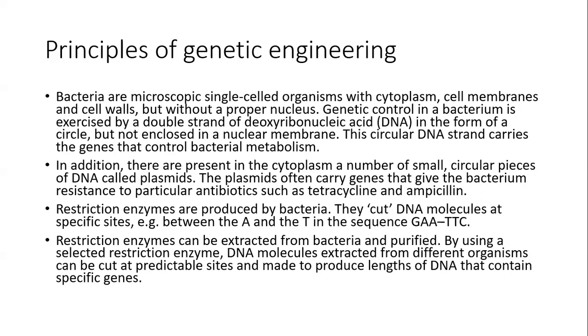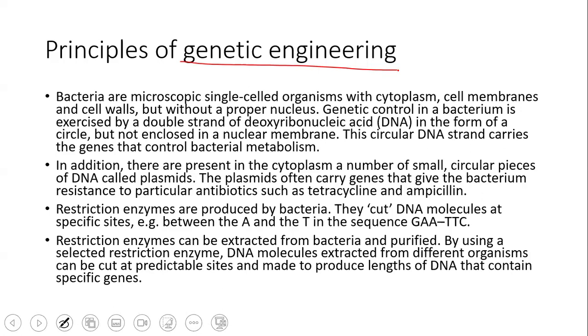Then there were some ethical considerations, obviously the ethics of taking something from animals and injecting it into humans. That problem was present until scientists managed to start producing human insulin with the help of bacteria. And how did they do that? They did it with the help of genetic engineering. Let's talk about how this is done. This is not just for insulin. We use it for a lot of chemicals and a lot of different techniques. Like I gave you the example, if I want to make my plants resistant to herbicides, I'm going to use genetic engineering.